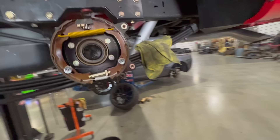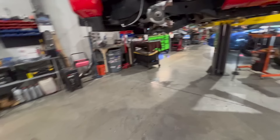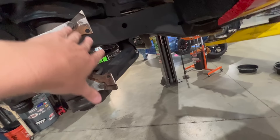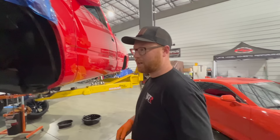You do have to pull the rear cover when doing these disc brakes because the backing plates have to go on behind the axle flange — so you pull the axles out, then put the backing plates on. For the front, we went with the factory spindles on this kit. The Little Shop kit gives you a template to cut the factory spindles down. These are the Belltech 2-inch drop spindles, which we wanted to keep the ride height exactly the same. We also made the ABS sensor work — I trimmed it down so we have ABS with no warning lights.